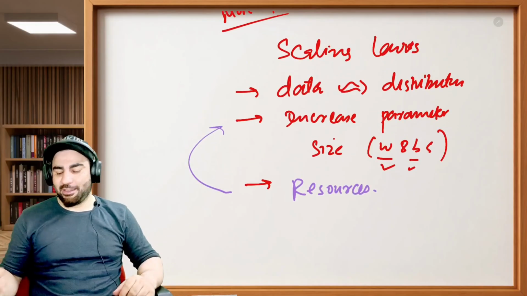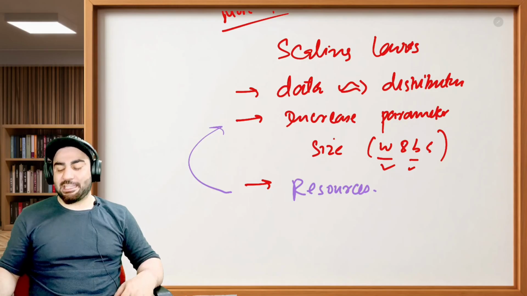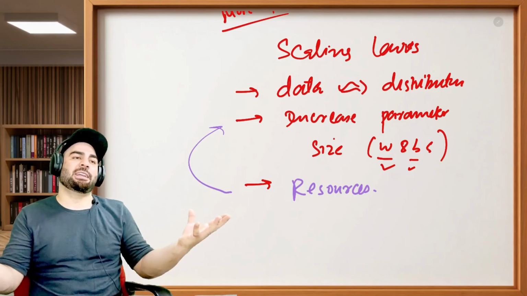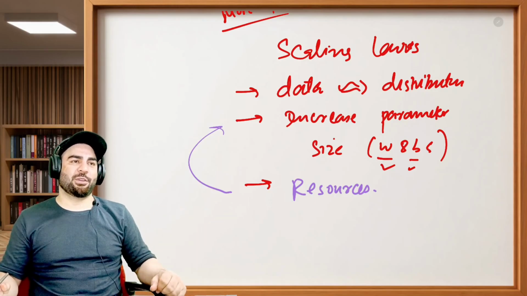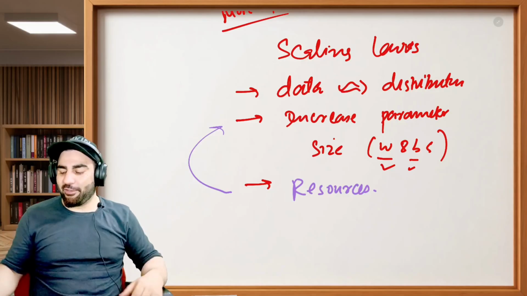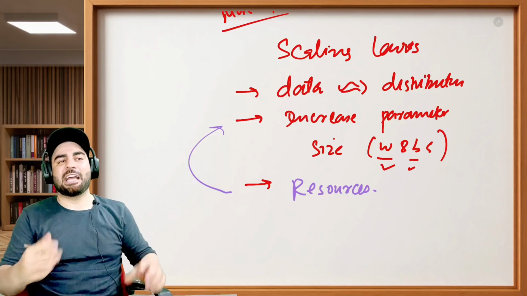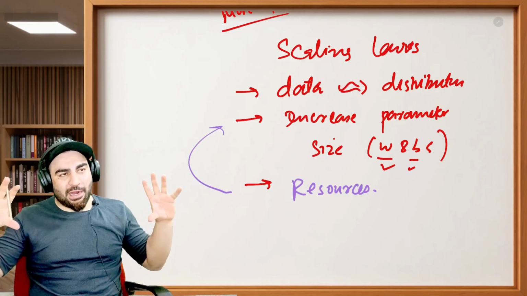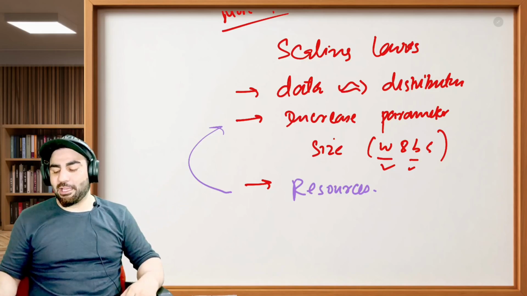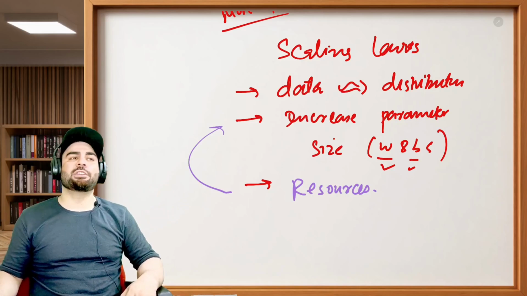certain point. Now after a certain point, if you increase data, let's suppose you have data which already is giving you the complete distribution, then there is no point in increasing the data. If you have a model which has the ability to learn all the things that are there in the data, then you don't need a lot of resources.